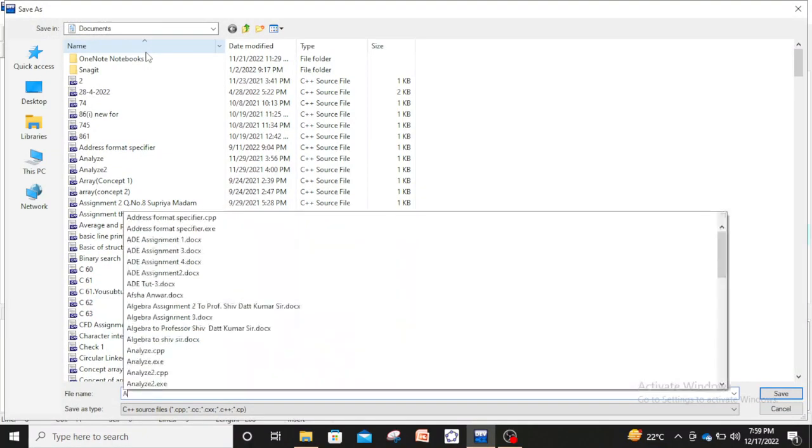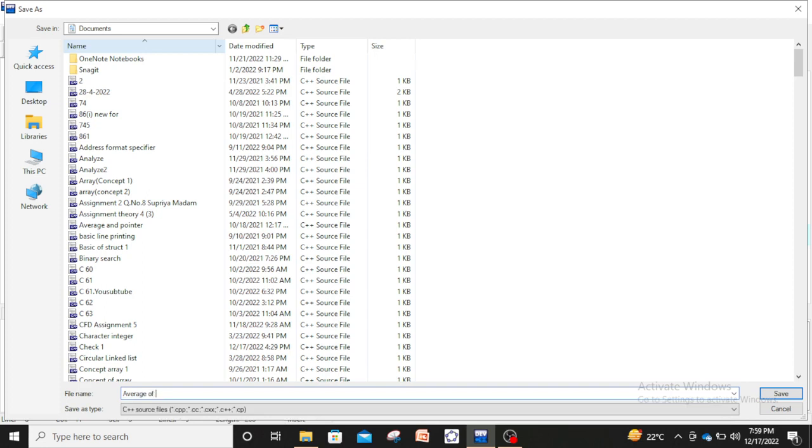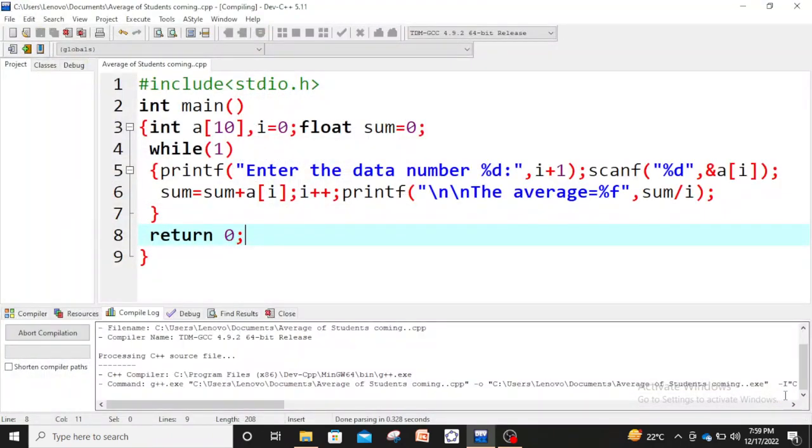It says save the program. So I save it in the name of average of students coming. Okay, and thereafter I save and it is running.